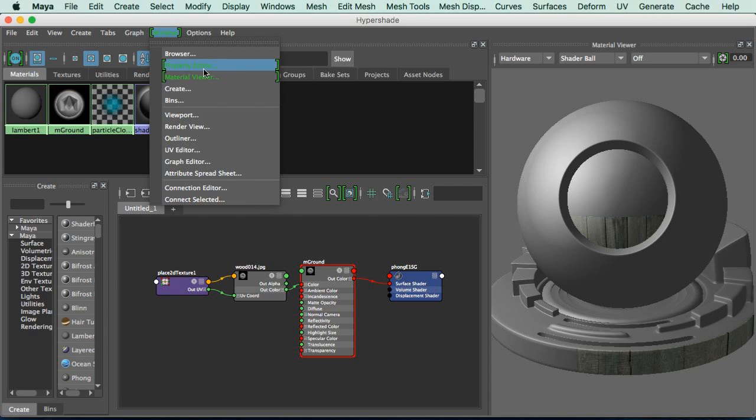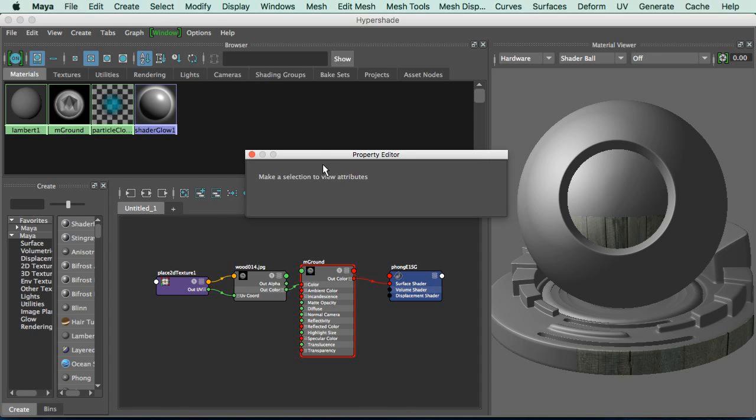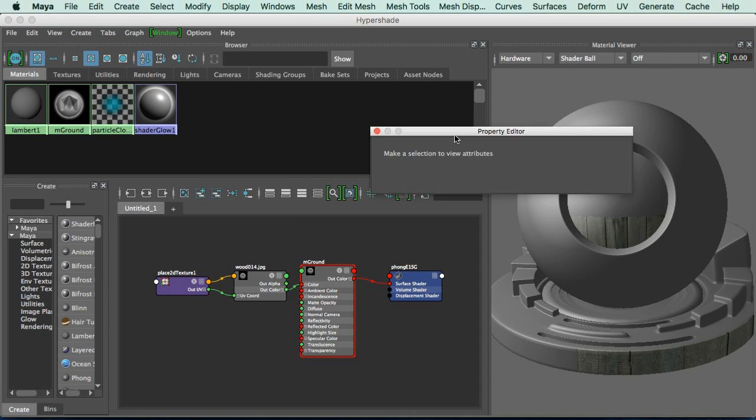of your window, right? Here's your bins, which is this thing over here, or this is the bins, I'm sorry. This is the Create tab. This is your viewport, I believe. But we want the property editor, so we'll bring that back open. But check it out. It's just floating here in its own window.